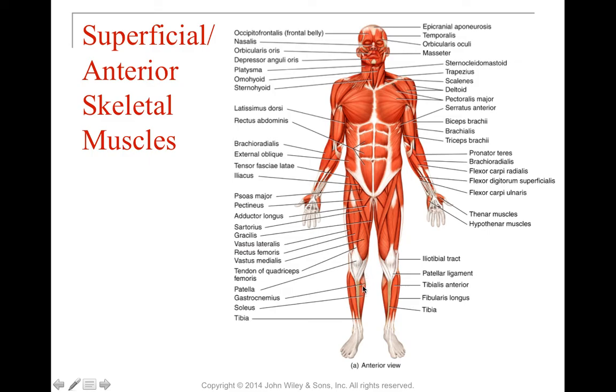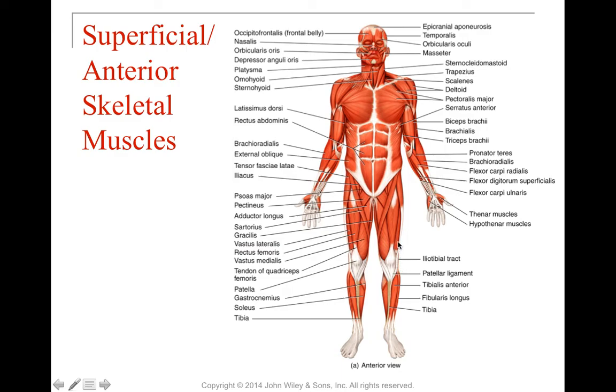And then as we follow down, we have the gastrocnemius here in the back, the soleus, and the tibia. I apologize, my mouse has a little bit of a delay, so I'm trying to allow it to catch up. We also didn't cover some of the muscles on that side, so some of the muscles of the lower leg that we didn't cover on the left, I'm going to cover over here.